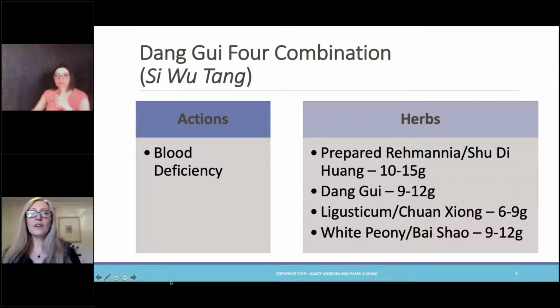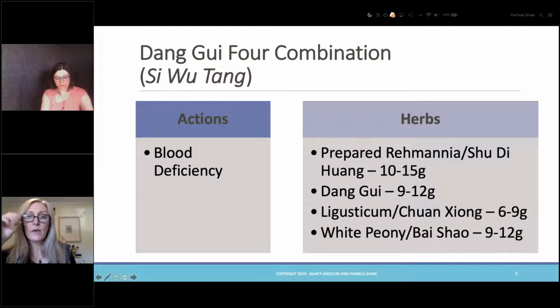Okay. Danggui Siwu Tang. I just want to add, you can take it as a san, as a powder, absolutely. But when the traditional formula says tang, I really have found in my practice that the tang is the best. Pam's shaking her head, yes. Pam and I have fooled around with a couple of formulas together, and we created this formula, and we decided that it was better as a tang, and she made it up and said, wow, that's so much better as a tang. So it's a very real thing.